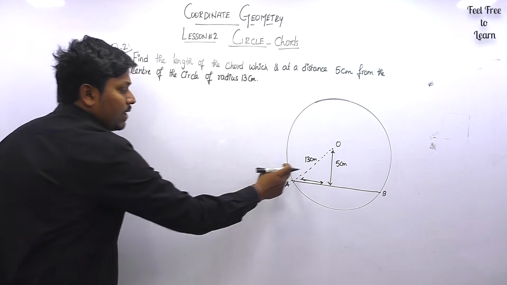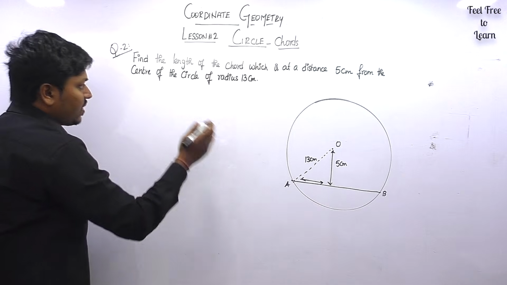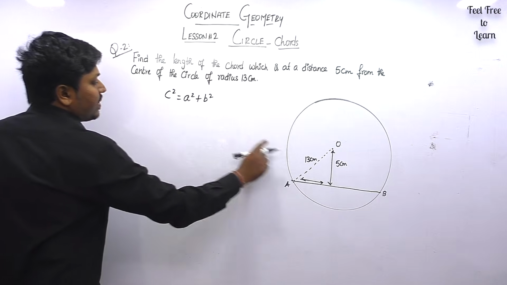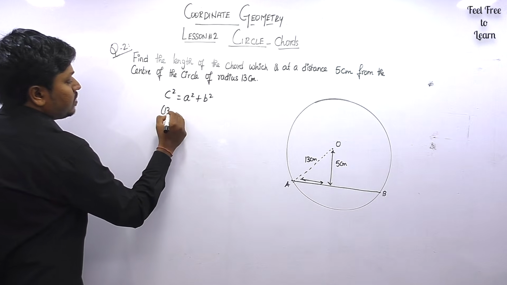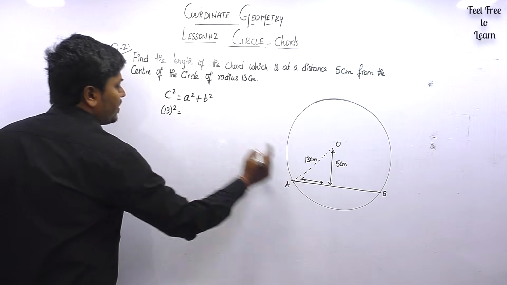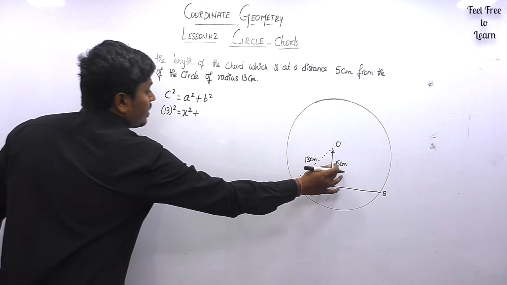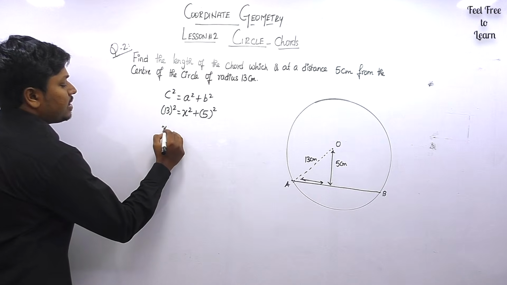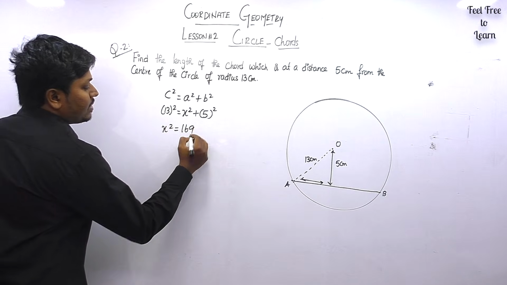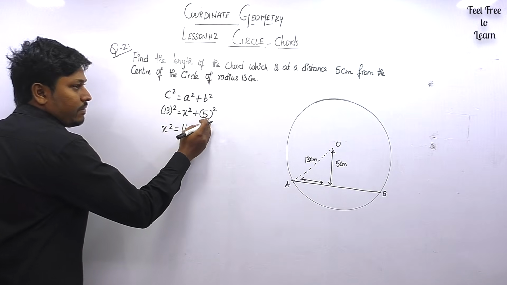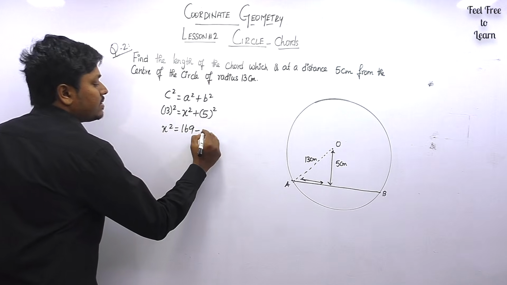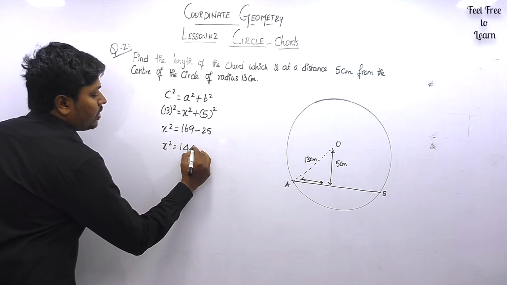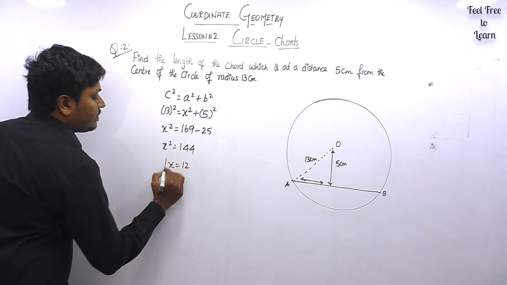So we know the value of slope is 13 square. Let me apply the Pythagoras theorem. c square is equal to a square plus b square. So c square, the value of c will be 13 square, is equal to base value, we don't know, let me keep it as x square, and here we have the value of b will be 5 centimeter, that is 5 square. So similarly x square is equal to 13 square will be 169, so 5 square will be 25. So once you bring this 5 square towards left hand side, it becomes minus 25. So x square is equal to 144, so x is equal to 12.